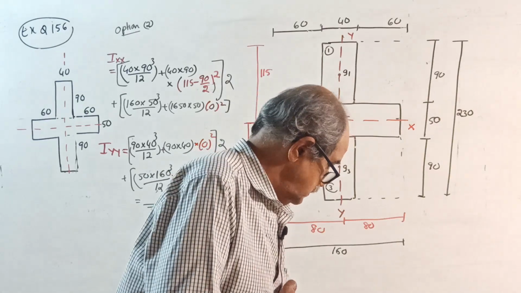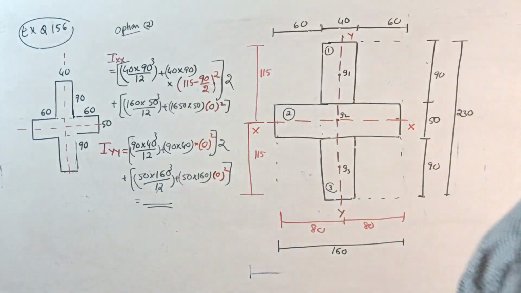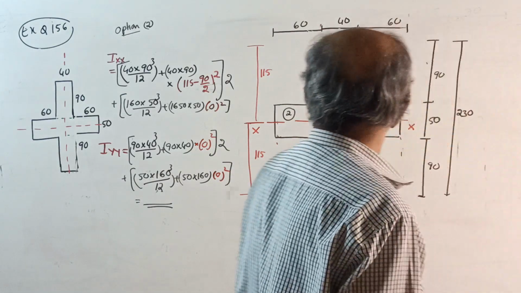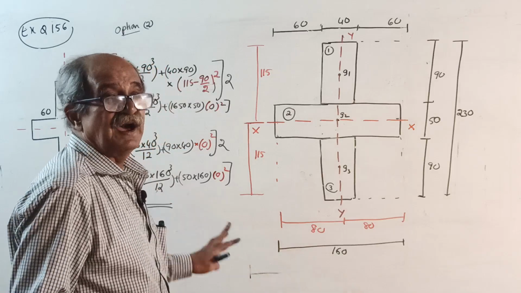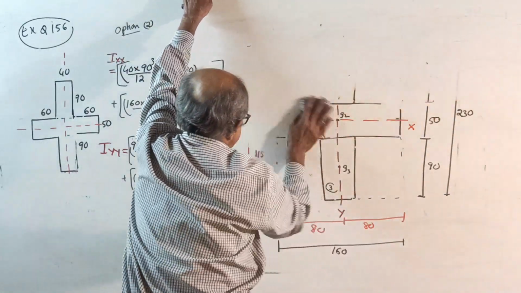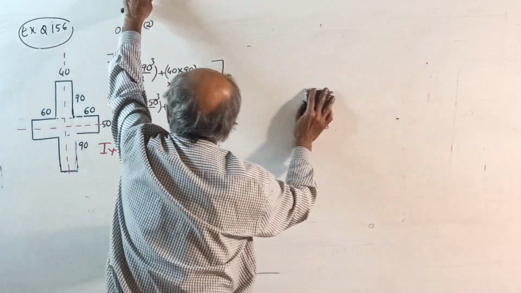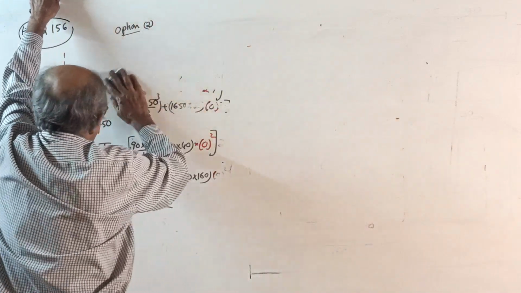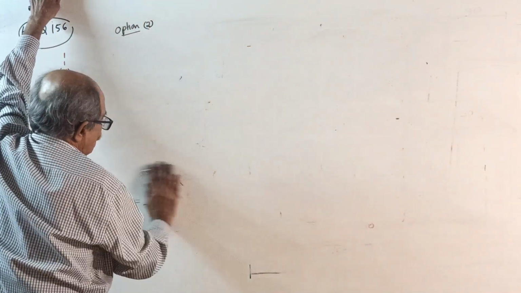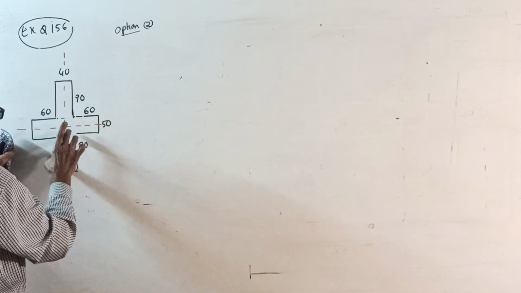Now, important. Note down both the answers. Correctly calculate, get the answer. Then I will go for option 2. Option 2 is a little easier. It's not easier, okay, both are okay. In option 1 we divided like this: one rectangle, one rectangle, one rectangle.